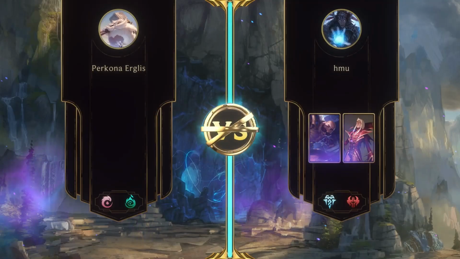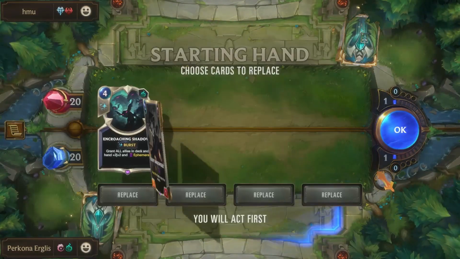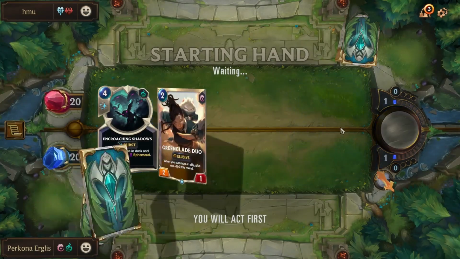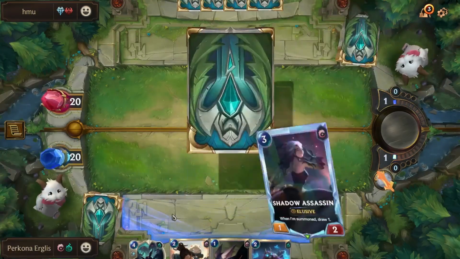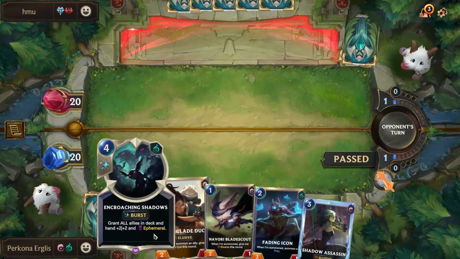We're going against Hit Me Up. Vlad and Braum. Alright, there's Encroaching Shadows. We're getting rid of these two. We need Green Glade Duo. There we go. Got the full combo pretty much. Shadow Assassin, not bad. Not necessarily good either since we have both of these.